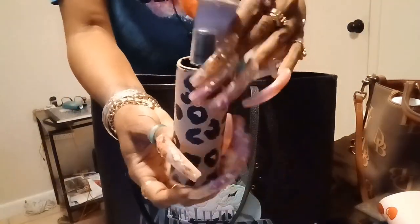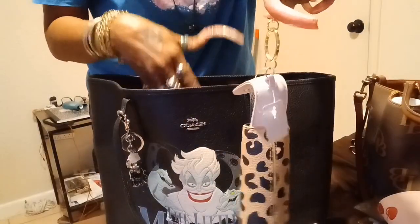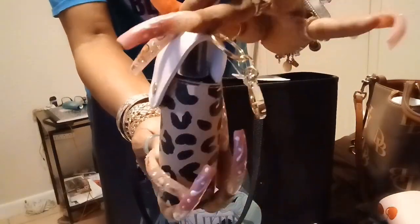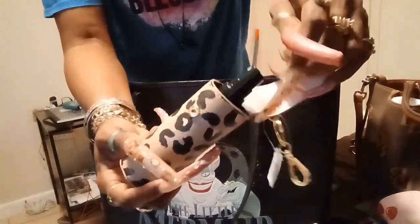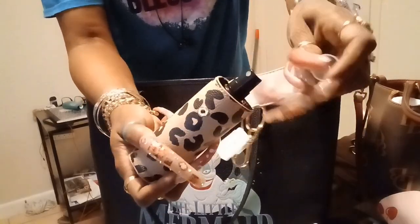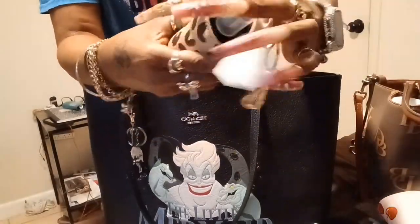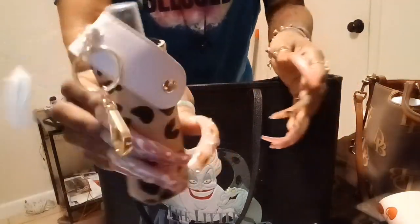This is just a towelette from the Cheesecake Factory when me and the hubby went. I like to keep those because you never know when you're going to need a towelette or sanitizer. Straw, sanitizer, Bath and Body Works. The only problem with this cute sanitizer is it makes it easy to find your sanitizer if you're digging in your purse, but it does not buckle. If you have long nails, you're going to have a little bit of a hard time getting this out. I spray it on my hands while it's in here — I just wish it would close.